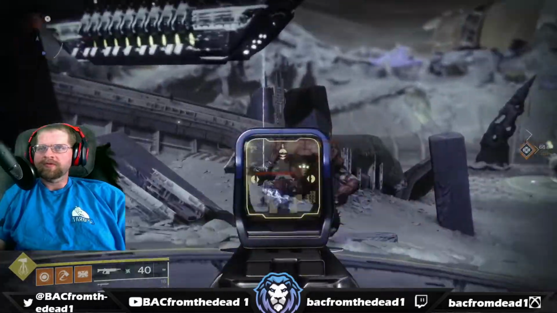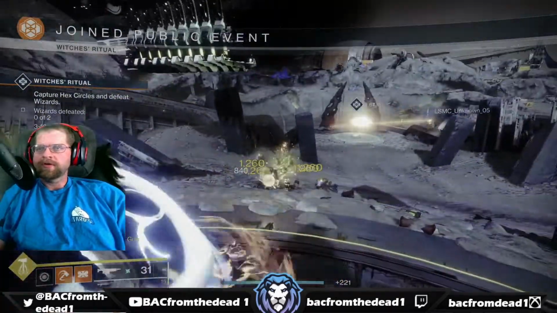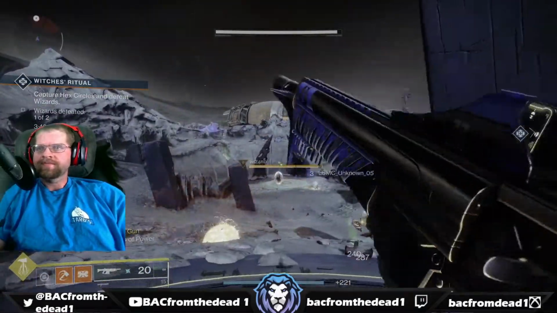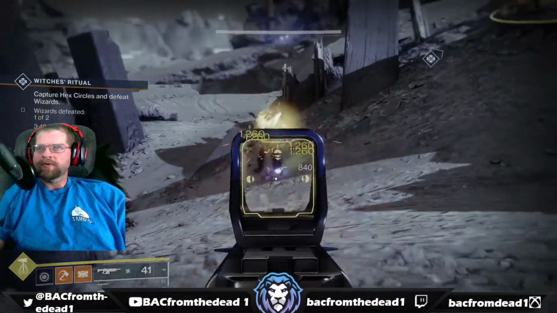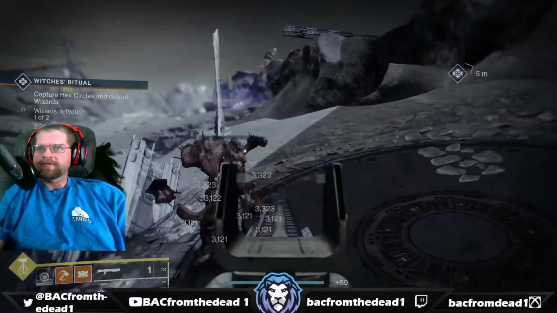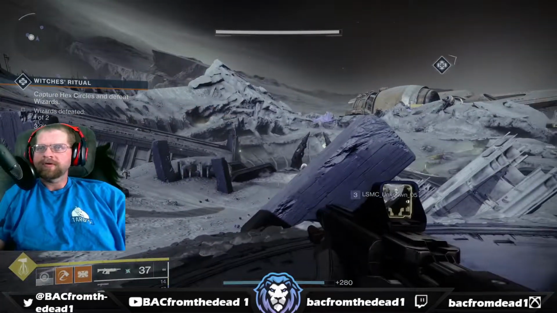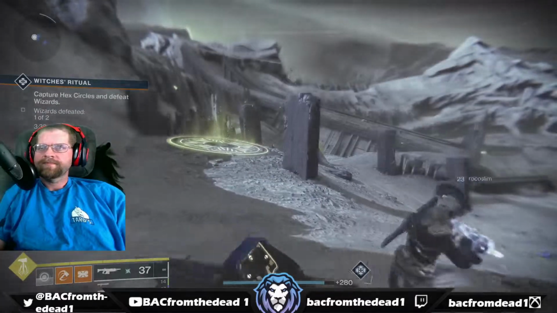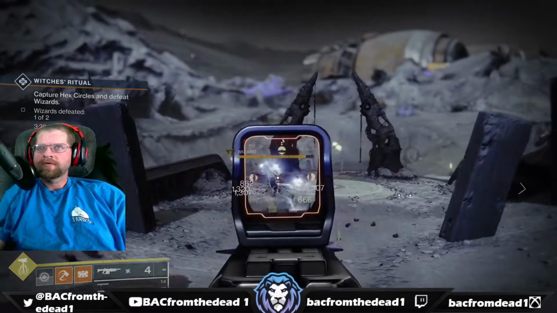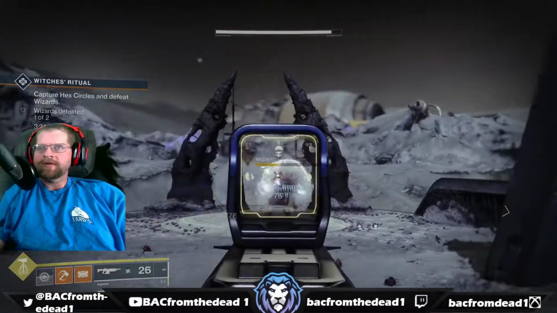The way this works is when you stand in the circle long enough, it'll drop the shield on the wizard, and then you can kill the wizard. And you stand on the opposite side again. Stand here long enough, it'll drop the shield on the wizard, and then you can take it out.